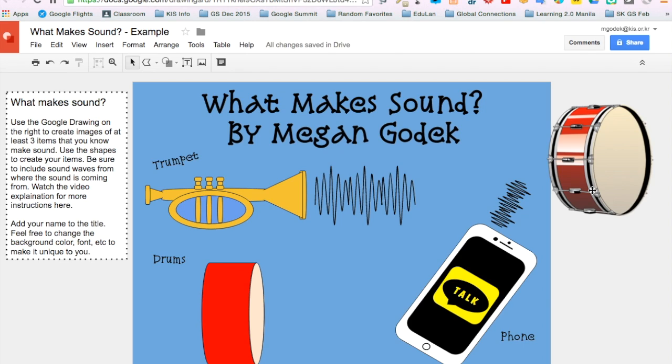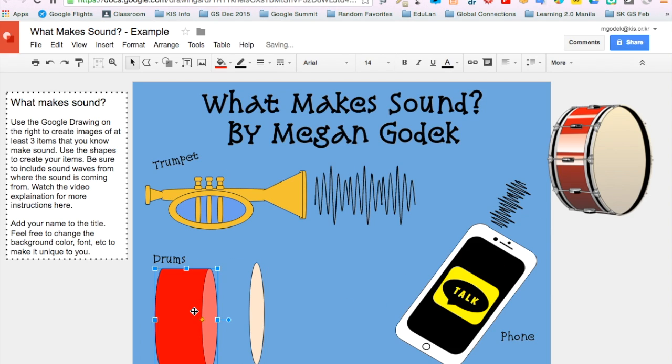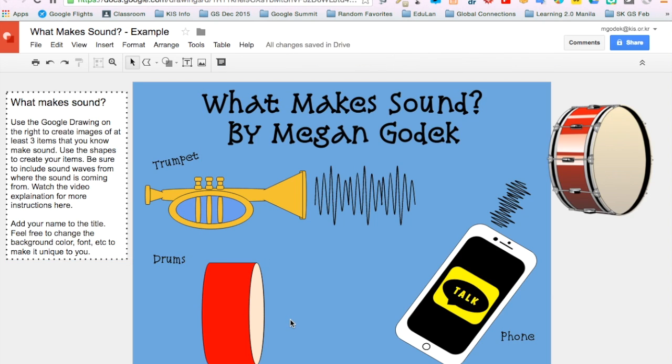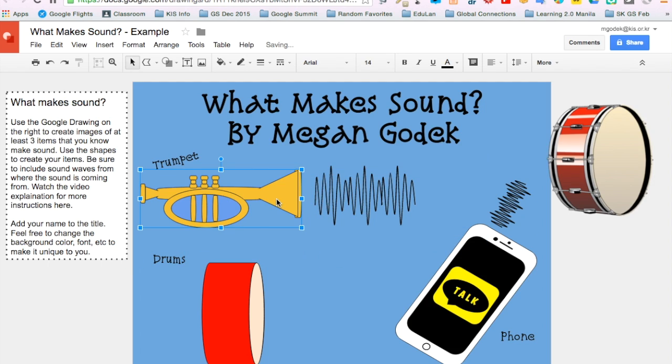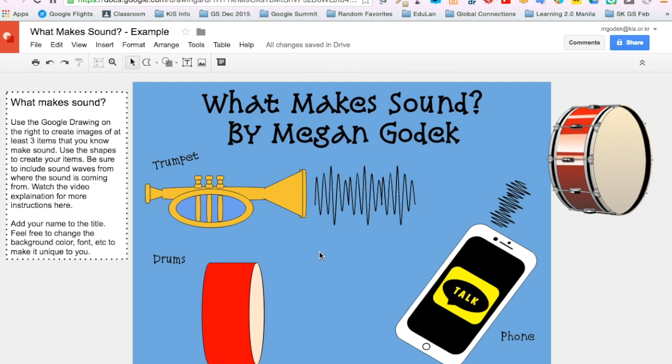And I'm then going to show you how to put all of the images together so they can move around at once, because right now if I move this, it doesn't move with this oval that I created. So I'm going to put all my images, and then I'm going to show you how to make them one big image. So like right now I can move my trumpet around, even though that was lots of different shapes put together. So I'm going to put that back, and now I'm going to start working on my drum.